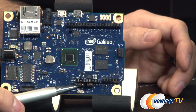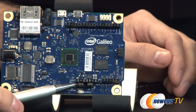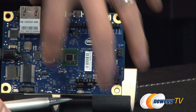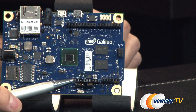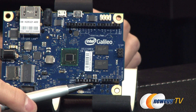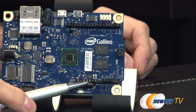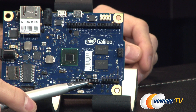Below that, we have an IO ref voltage jumper between 3.3 volts and 5 volts. This is where you set the voltage to match what your shield operates at — whatever shield you attach to the top, you want to make sure the voltage matches. To the right of that, there's also the 5 volt VIN, which connects the power-regulated supply from the power jack to shields or devices connected to the Galileo. If you need more than 5 volts to any particular shield, you'll want to remove this jumper.